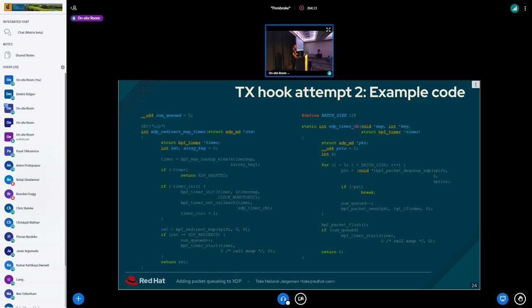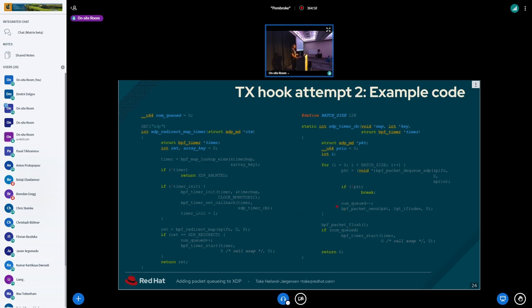And then over here, we have the timer callback, which is a function defined in the same HTTP program. It's no longer a new program type, it's just a function in HTTP. And this will get the BPF timer. We can reference the map, and then we just do a loop here. So all the batching that the stack was doing for us before we just do in XDP, and this BPF packet send is then an interface to just call the NDO XDP xmit function like the stack was doing before, with the batching so that we call flush when we're done, and that will actually flush the packets into the driver.